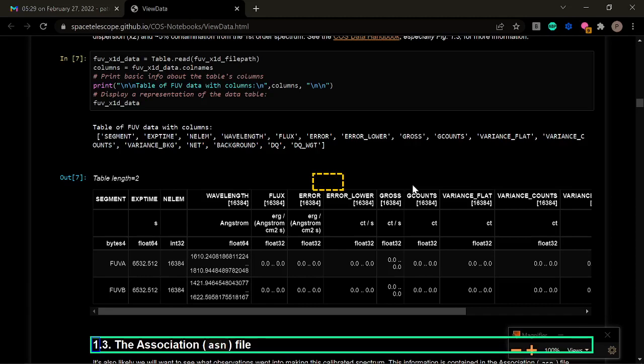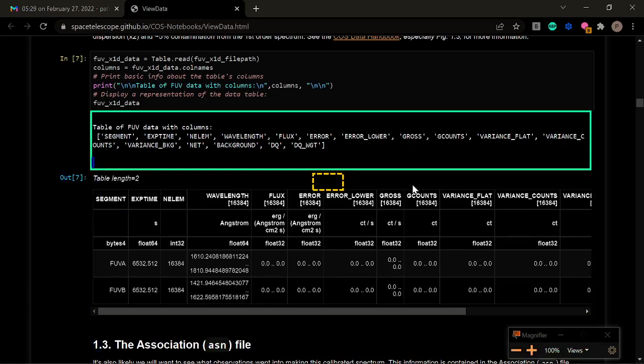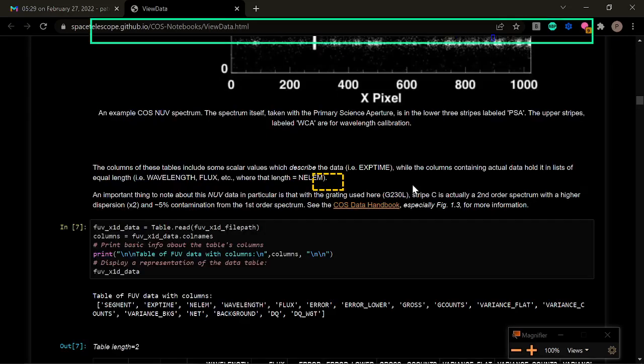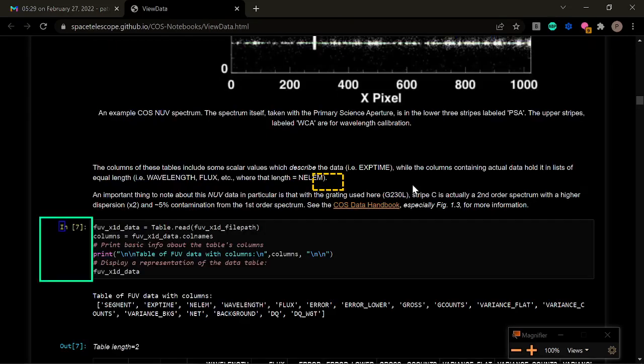So that's quite useful. Now I wanted to find a large code block, and I think there's one up above. Out of table, I'm gonna try to move up to the beginning of this data table. Unfortunately, it would be really nice to be able to tab to the beginning of the cell from here. Having a landmark at the beginning of the cell where it says In 7 would actually be quite useful. So I'm having to move by hitting the up button a whole bunch of times, which maybe doesn't seem like that big a deal, but especially when you don't know how long the cell is, that could be kind of a little bit stressful.